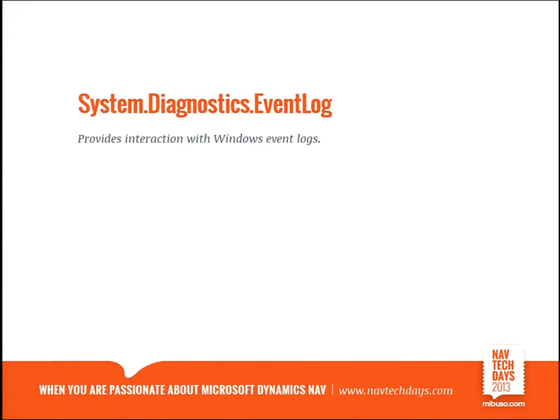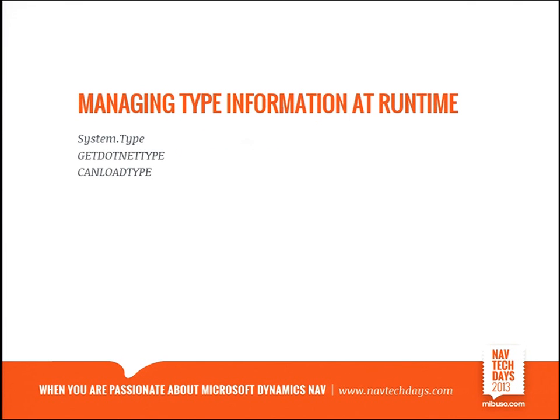So who has ever had to write to event log? Okay, I assume it was not too easy. It was pretty complicated because you had to register a source first, and then you had to call that source and do funky things. In .NET, again, you can just write a single line of code if you want to write to event log, nothing else. Declare an event log variable, and then just call the write entry function and specify the name of the source. If you are writing for NAV, you just specify Microsoft Dynamics NAV server, and then it writes to event log without anything to worry about. So I will skip that demo, and then I will talk a little bit about type information.